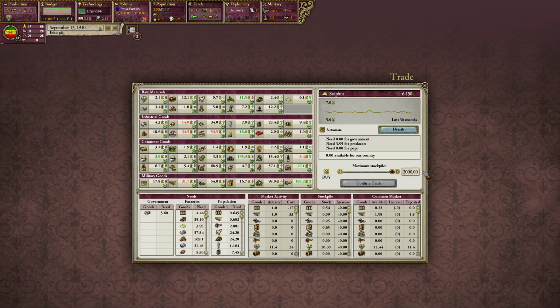Wait, why is our... Hang on. I mean, I do want this automated, but I want this to be here. I want the stockpile to be maxed. Does the automation change the max stockpile? It seems to.